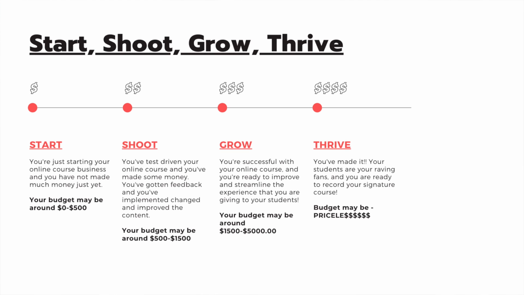So in the next 45 minutes, you are actually going to learn where you are, right? So where you might be in our framework, which is the Start, Shoot, Grow, Thrive framework. You'll figure out what category of Start, Shoot, Grow, Thrive you fall into, and you'll also be able to figure out what stage of the process you're in and what you need for that specific process. And I'm also going to share a bonus of how to remain focused on the value of the content that you're producing and understanding that tools are just supporting you to create content that resonates with your audience.